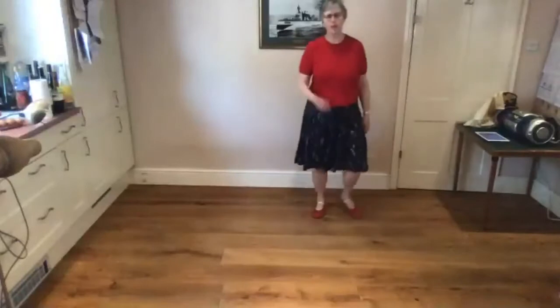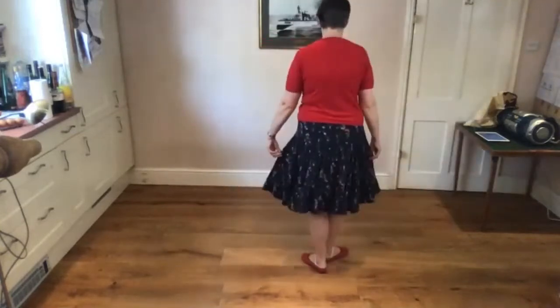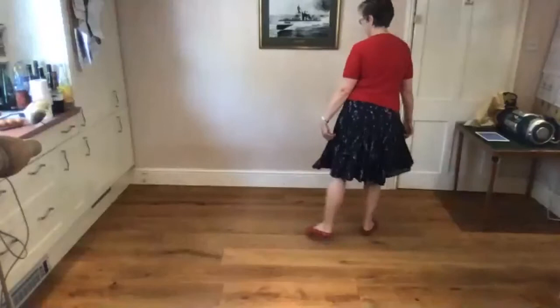We haven't done the burros back on the diagonal. Again, I know you've done that in lots of other dances, so I thought I wouldn't spend time doing that at the beginning. So, we start with our balance forwards and back. Walk it with my back to you. Balance forwards, balance back.